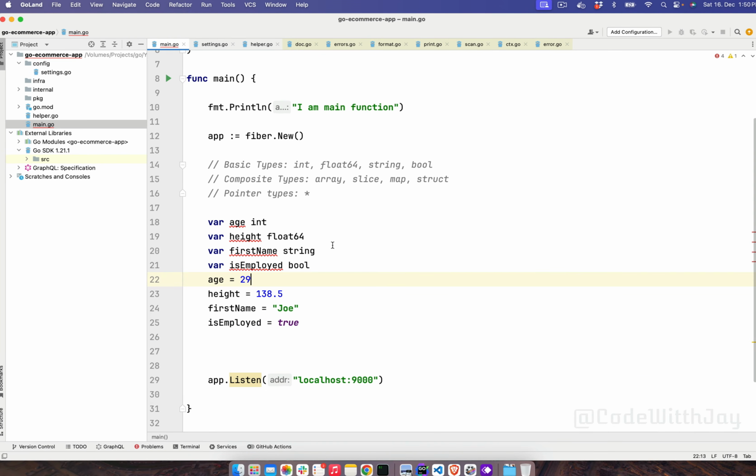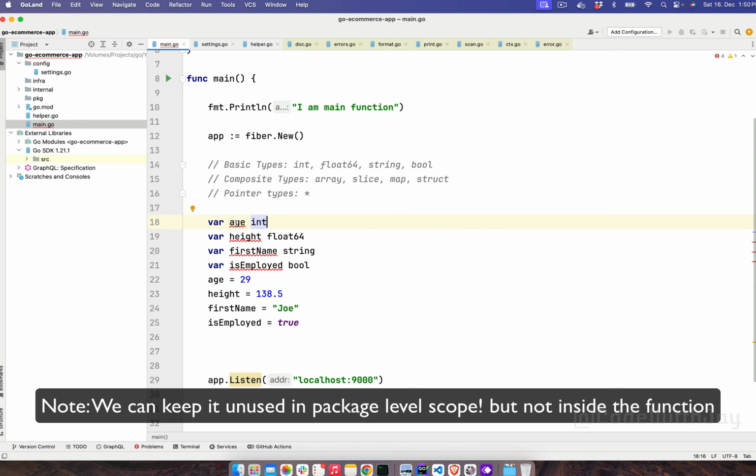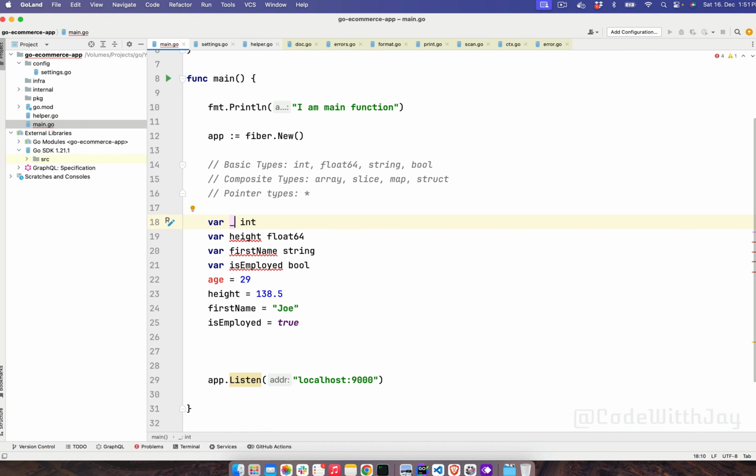Now can you see it is throwing an error, right? It says these specific variables are unused. Once we have declared something, we have to use it. Otherwise, we have to remove it, or mark it with an underscore, and then we need not use it at all. Then it will not give you any error. So this is how Go works. So let's try to utilize all those variables.